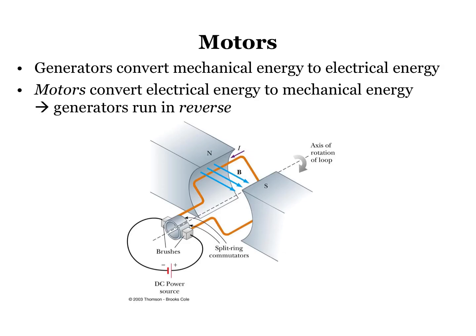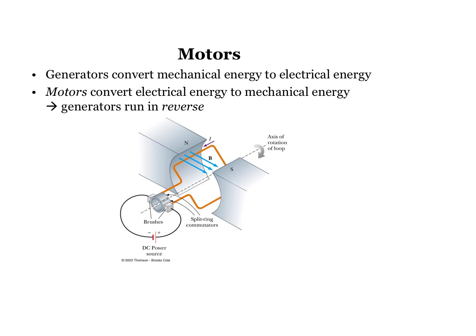Next, the motor. The motor is different from the generator. A motor basically converts electrical energy to mechanical energy, which means that with a motor, we provide a current to it. So now we need to find the direction of rotation of the armature, whether it's clockwise or anti-clockwise. We need to find it.